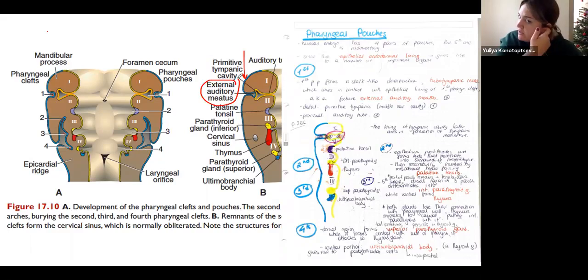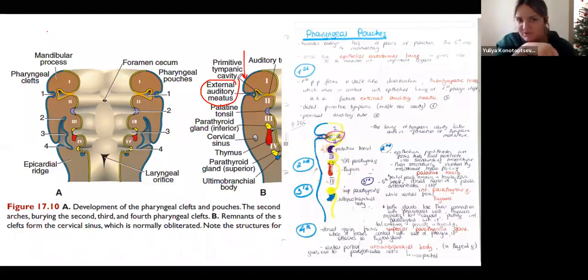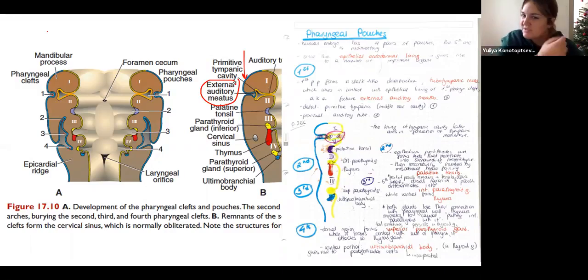So your external ear, this auditory, how do you say it, what's another name? I forgot it. This little external auditory meatus, external auditory something else it's called. So this part of the tube, because the auditory tube is something else. It's the internal one, but this pathway from the outer ear until the tympanic membrane, right? So this little tiny route is going to be coming from the first pharyngeal cleft. Easy. What about the pouches?